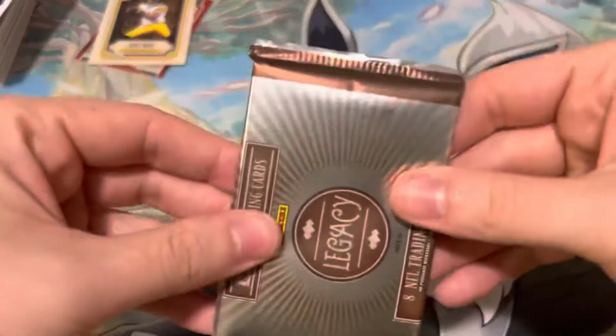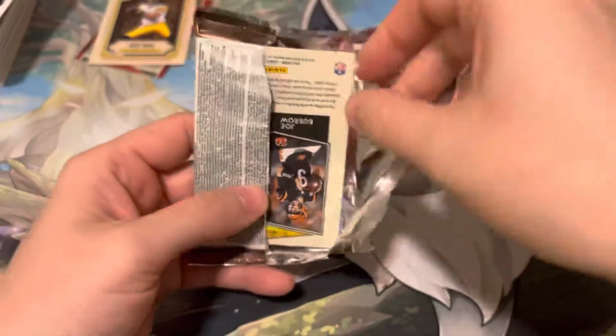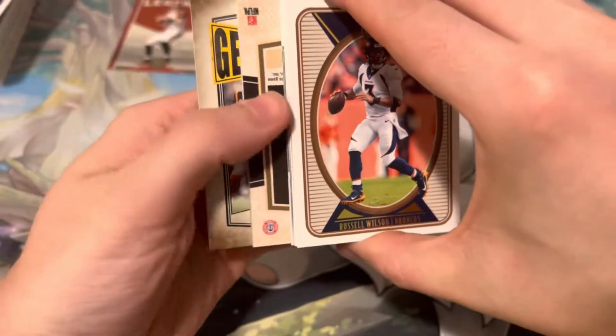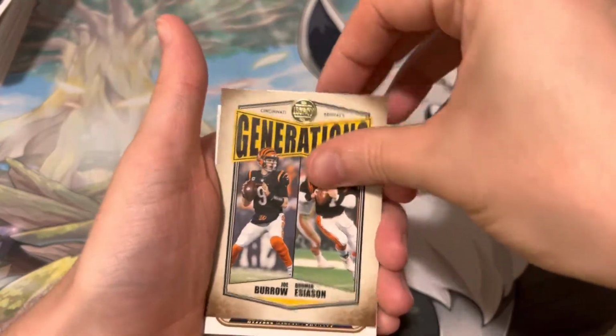All right. Last pack. Felt thick. Yes, that's a case. Case hit. It has been confirmed that Destiny, Desmond Ridder, was a case hit. SSP, super short print, is what it was listed as. So, that hit is on the back. Do not look at it, because it's facing you. Generations.